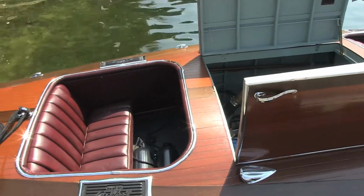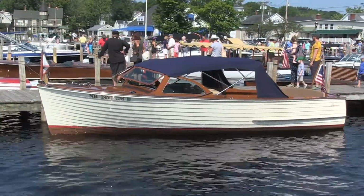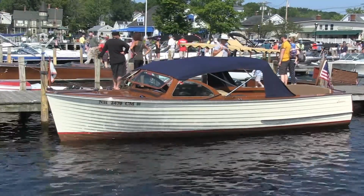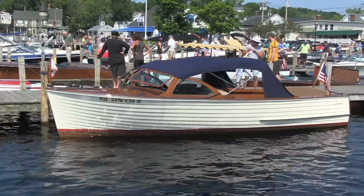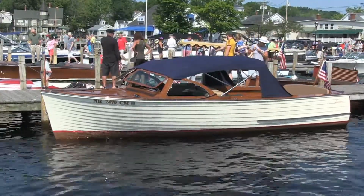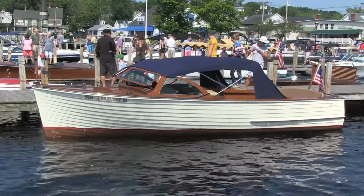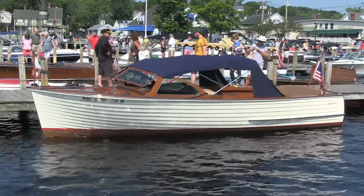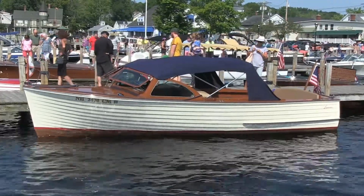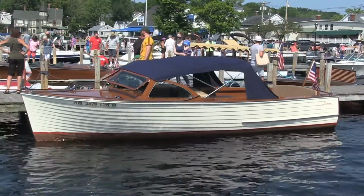Tucked in there, this is a Lyman. We've seen a few of these at the show today. This is a 59 Lyman. Looks like it's in really nice shape. This is about 23 feet or so, I understand. One of the things I like about the Lyman is the way the windshield's opened up. It seems like a small detail, but on a hot summer day, it really increased the comfort of riding on the boat, didn't it? Under the canvas, yeah. When you open those up, you get a nice breeze, and it makes for a very lovely ride on a real hot day.